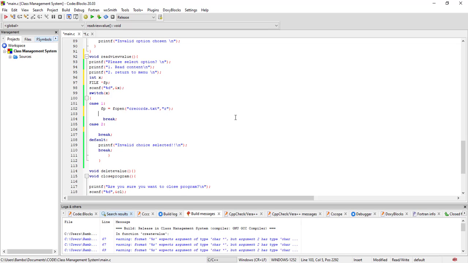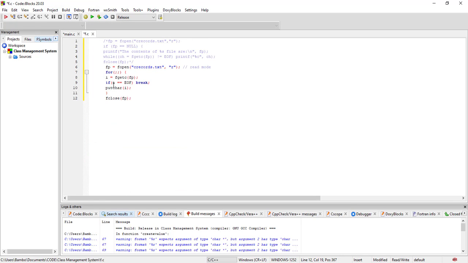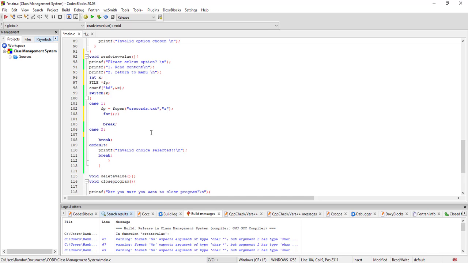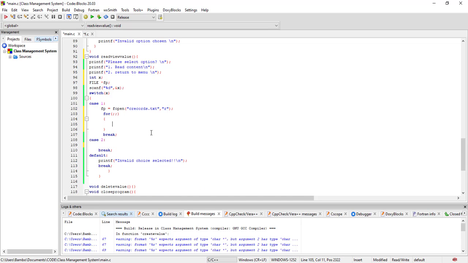So that's fine. The next line that we want to work with now is similar to what we've got there, where we want a for statement that will be able to read the contents that we want, and we want our fclose, and we have our fp. So we want a for statement. In our for statement, we want to be able to put semicolons, and then lastly we want to be able to have our fclose. We open and close brackets, we put our fp.